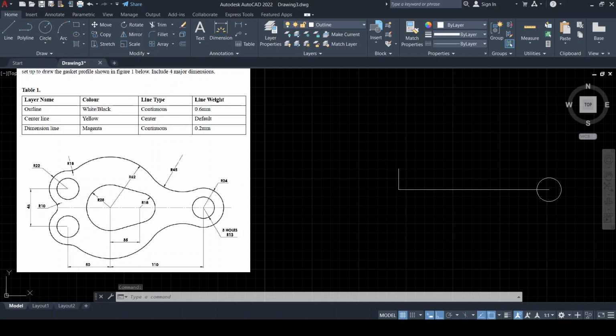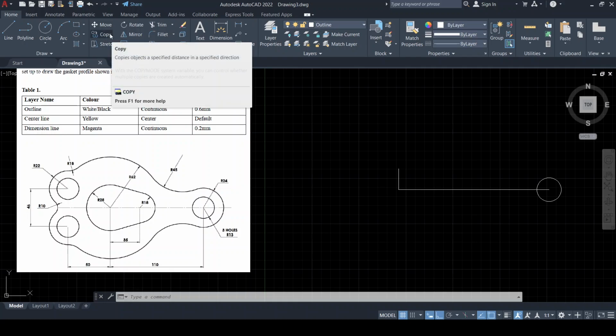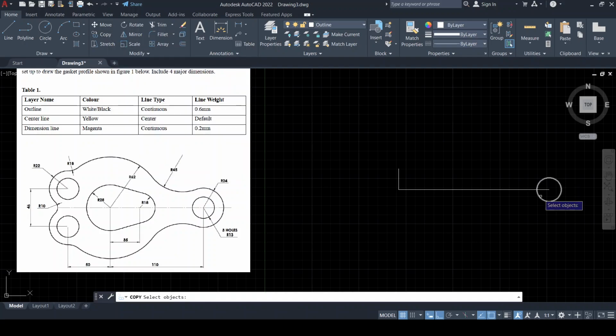and choose to draw my circles. So I can copy because we had 3 holes of radius 13. So I'll choose the copy command, select this, press enter, and copy it using its center from there to there. Then I can press escape to exit the command. Then I can mirror this downwards. So I'll choose the mirror command, choose my object, press enter, then choose my mirror line, which is any 2 points along the line that I want to use as a mirror line.